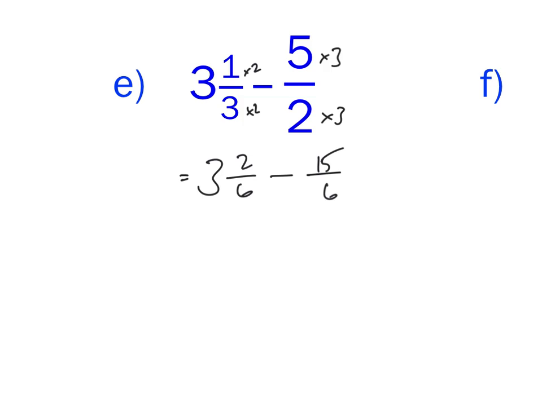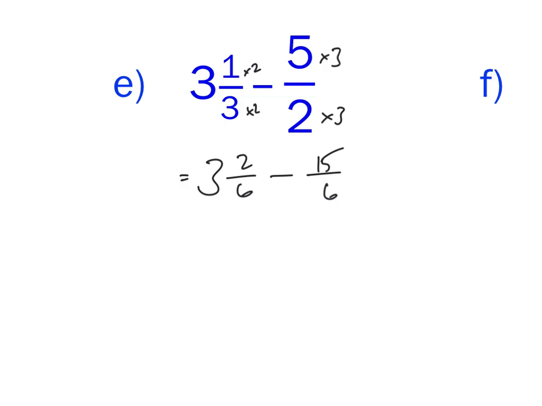Now this is an interesting question because if we treat it the way we've treated the last couple questions, we would just take one away from here and we'd be fine. But if we add 6 to 2, we only get 8. That's still not going to be enough. This is an improper fraction. So in order to kind of fight fire with fire, probably the best way of doing this is to turn this into an improper fraction.